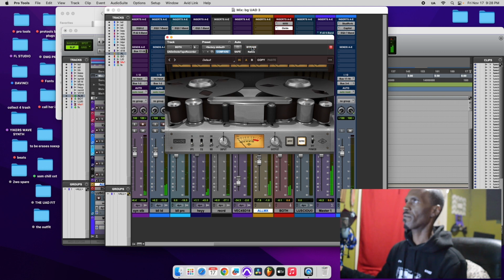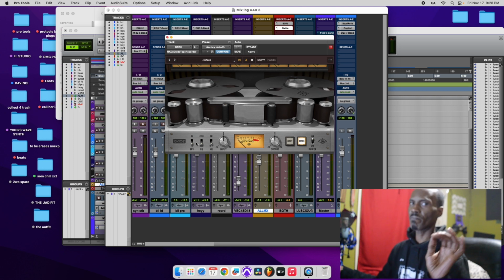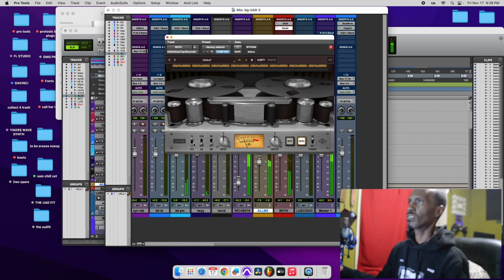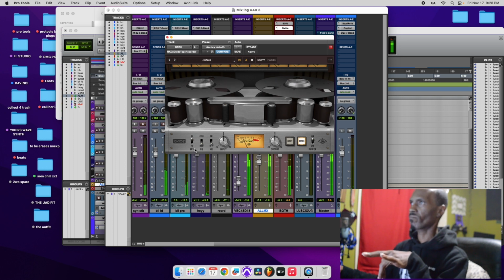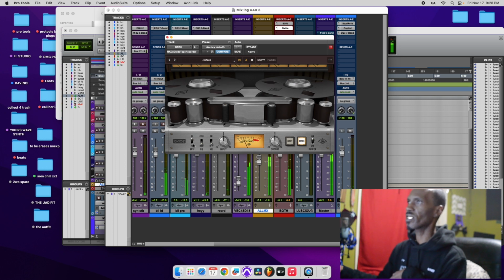Enable, bypass, enable. And that setting right here, it took a little bit of bass off, which is cool because that's what I was kind of going for. I don't want it to be too boxy and boomy. But if I do that 15 inches per second, that's what it's called, IPS, or 7.5.